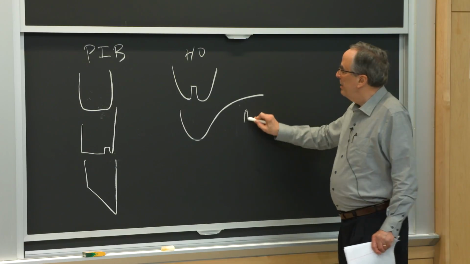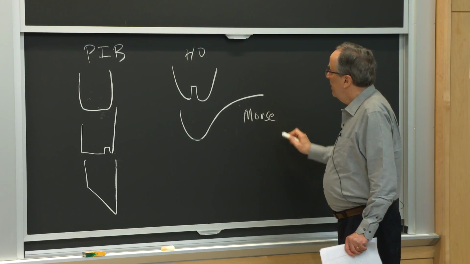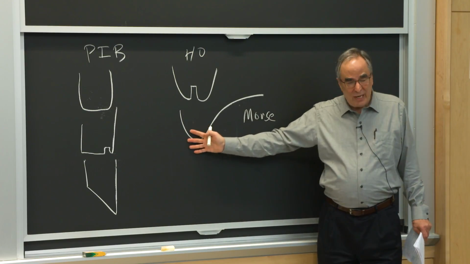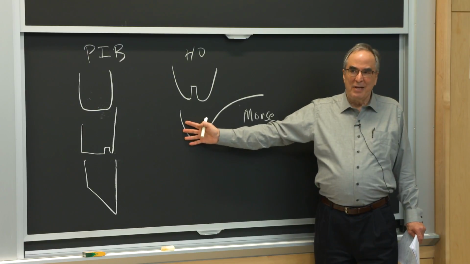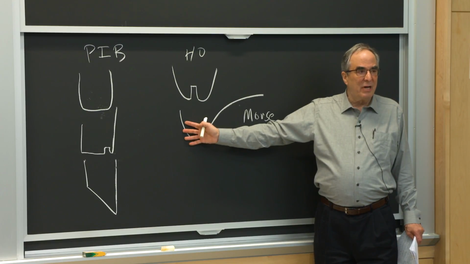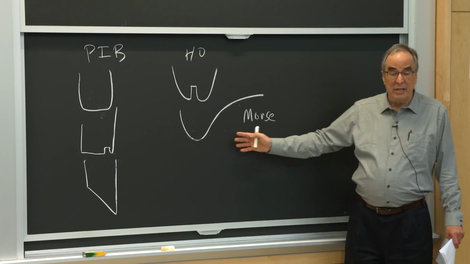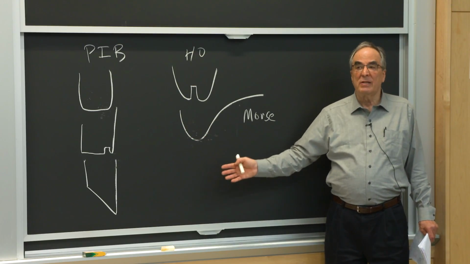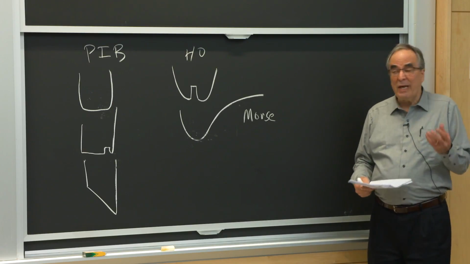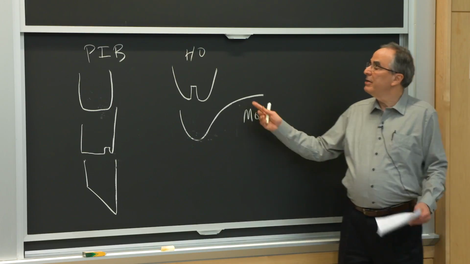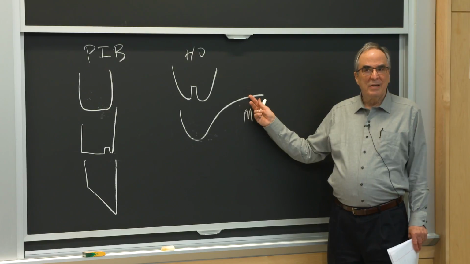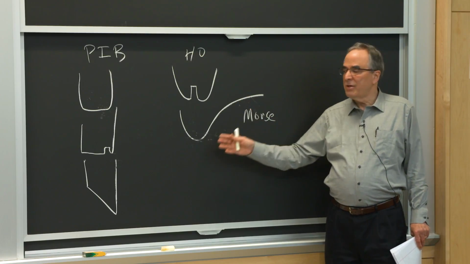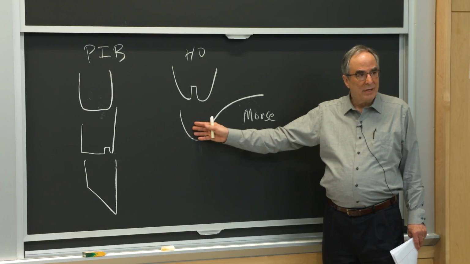And the Morse oscillator is a cheap way of generating something with this shape and then doing the perturbation theory to understand how the non-harmonic aspect of the Morse can affect the energy levels. Or how do the energy levels determine, say, the dissociation energy of this molecule? How is that dissociation energy encoded in the energy level pattern? Okay.